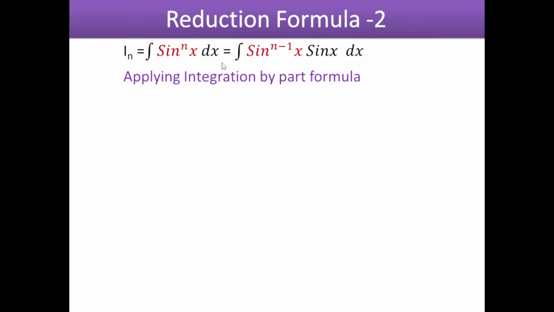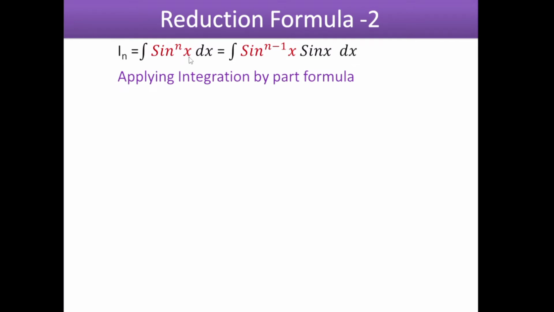Similarly, here to apply the by parts formula, first of all we have to extract the function of sine which is easily integrable, sine x. So this function sine to the power n x is to be broken down into two functions: the first function is sine n minus 1 x and the second function is sine x. We have the integration by parts formula. For this, the first function should be the differentiable function and the second function should be the integrable function, so we separate sine x as the second function v.